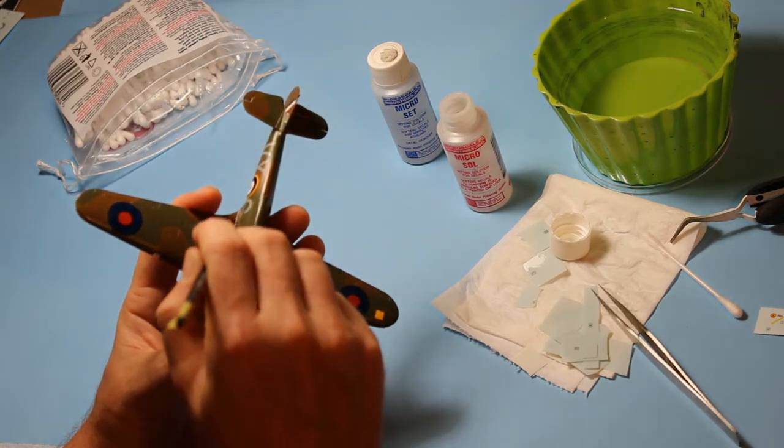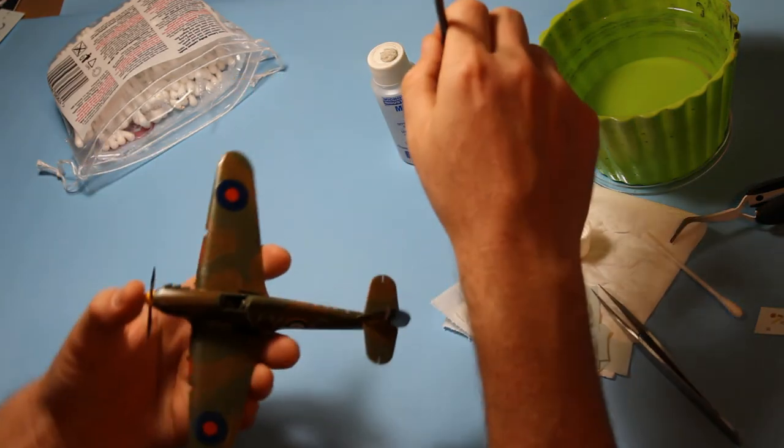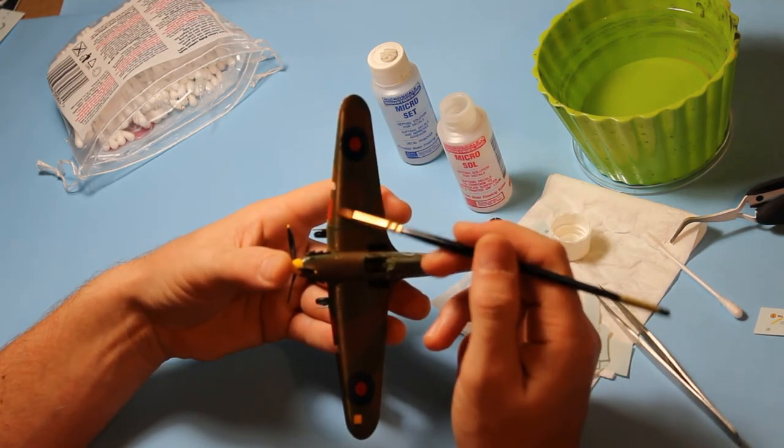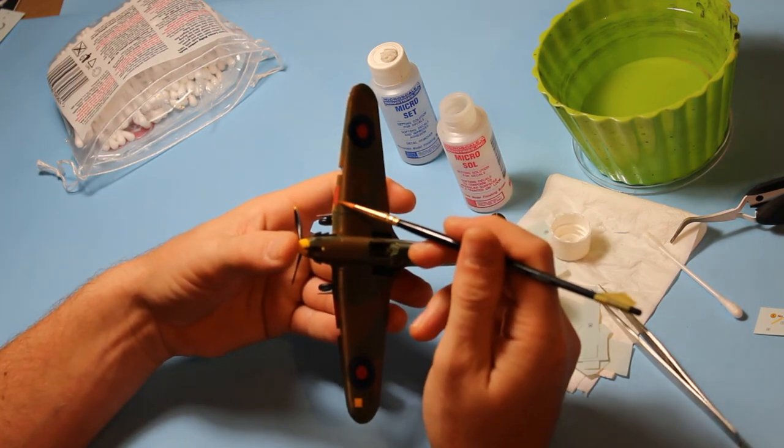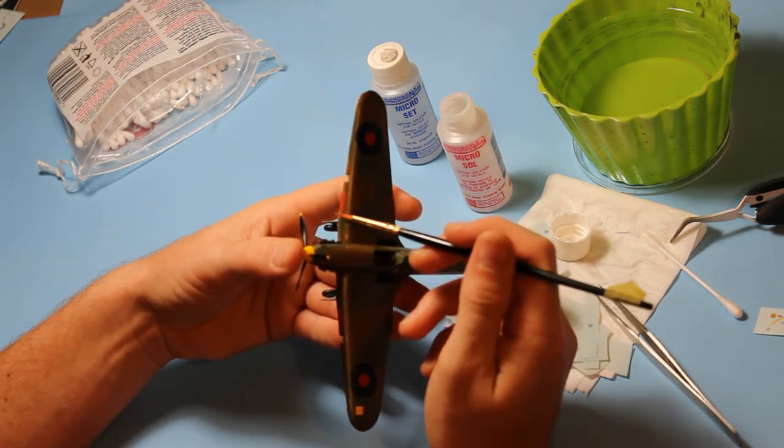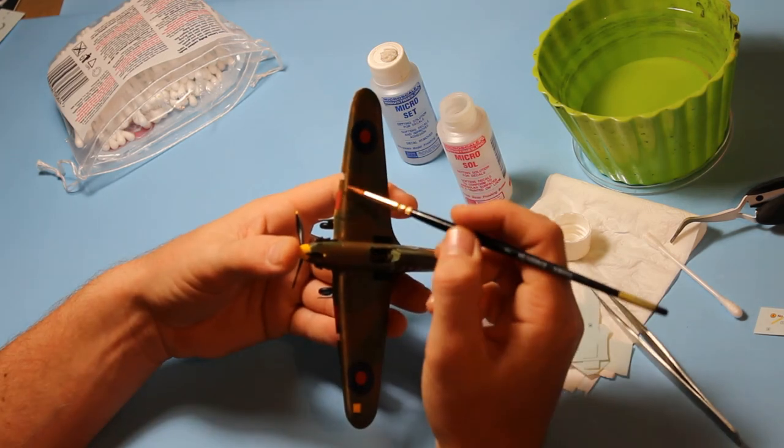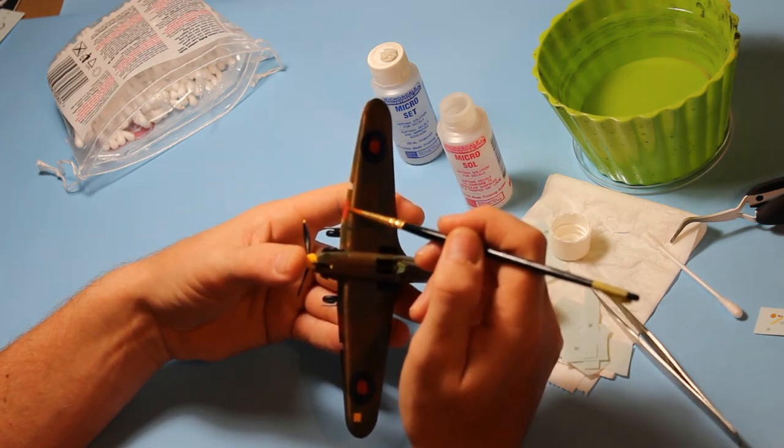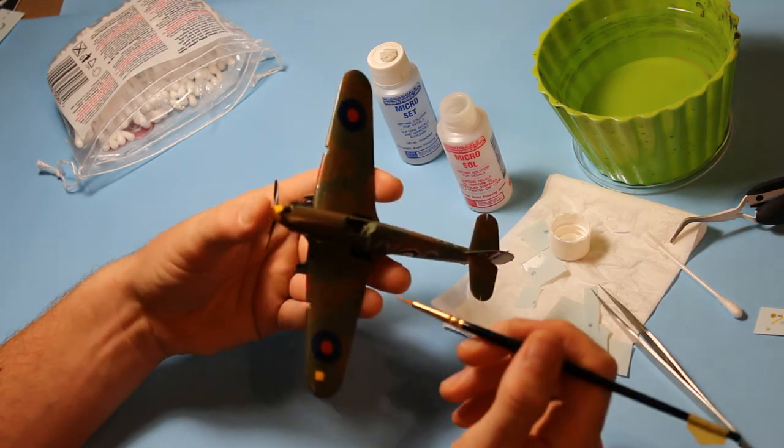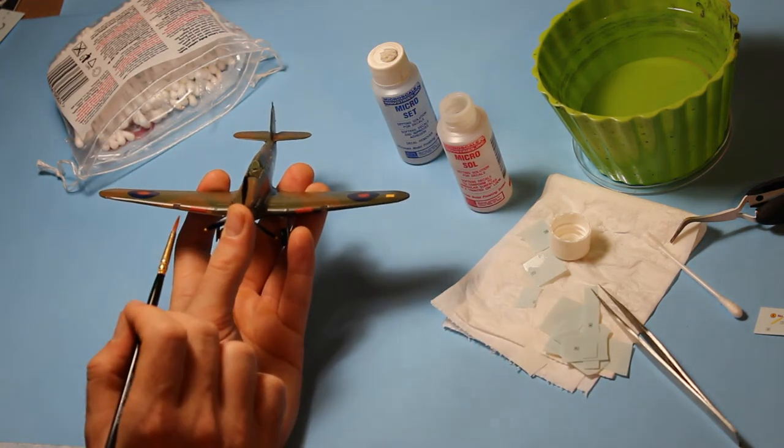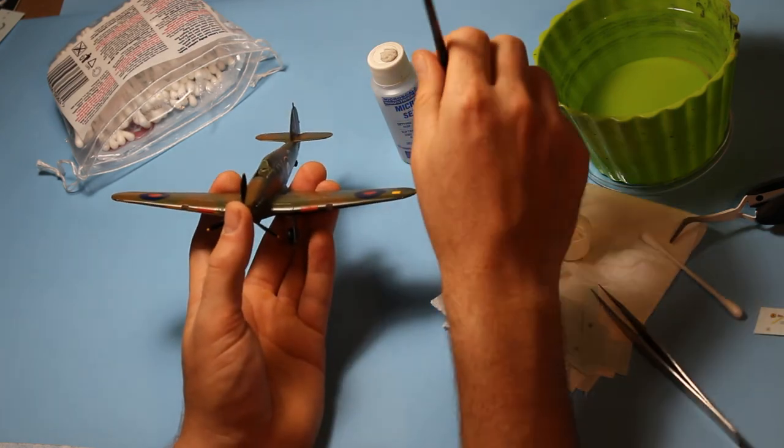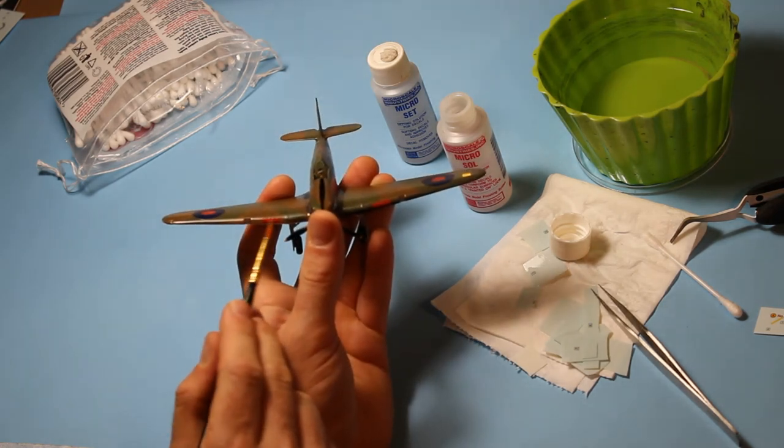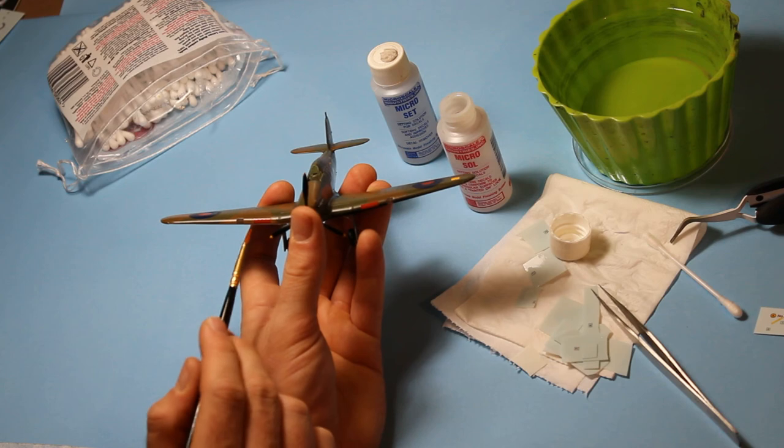We're decaling here onto a gloss surface as well, so there shouldn't be any silvering. Now on here, I didn't want to use too much because I'm trying to get it so it's gun covers before they've fired. If I go over here with micro-set it's going to really sink into the gun barrels. I need to push through them to make sure we see them. I will apply them and then we'll poke through the holes so that they've been fired.